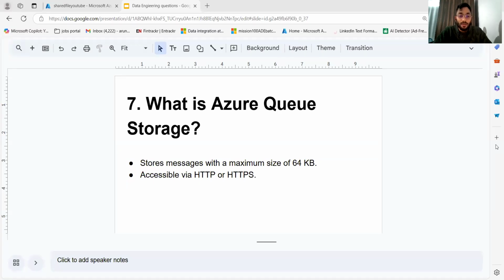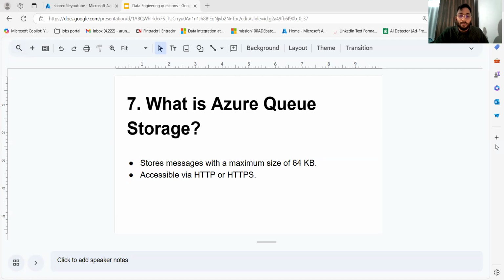The next question is, what is Azure Queue Storage? Understand Azure Queue Storage as a messaging store that aims to have proper communication between two parties. What do I mean by that?